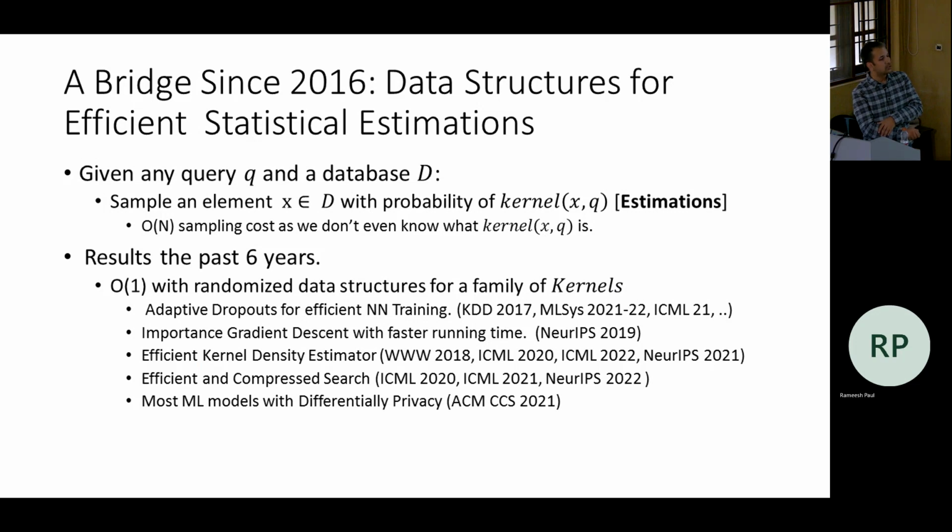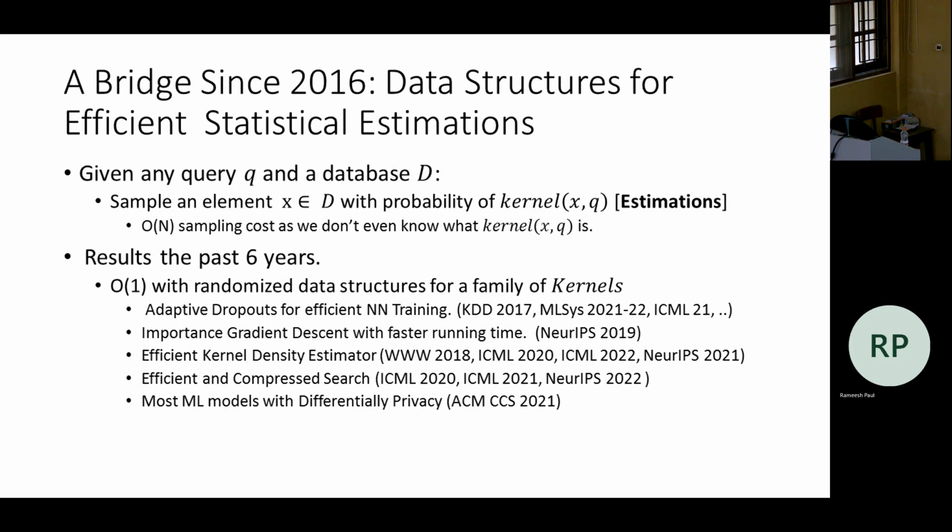You can even do compressed search. You can also do a near neighbor search data structure, which is compressed. You can show that if you use the counts in these kinds of hash tables, you can do differential privacy in them. And again, I'm going to show you how to do adaptive dropouts for neural network training. But also, sample an element with probability some kernel of the data and the query. You can actually get something very monotonic to this, and that can help you solve many estimation problems. So to me, what is exciting is that this is a bridge between randomized data structures and statistical estimation. And you are shifting from compute to memory.